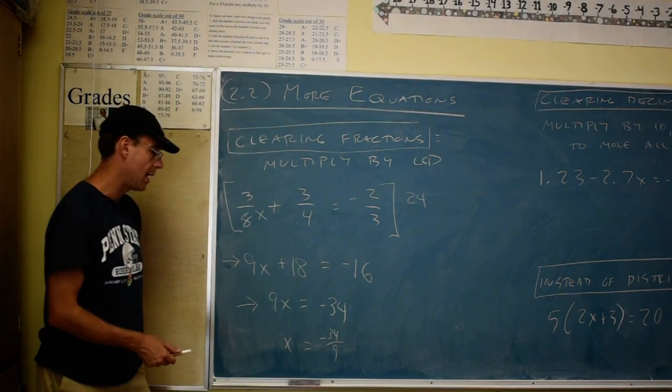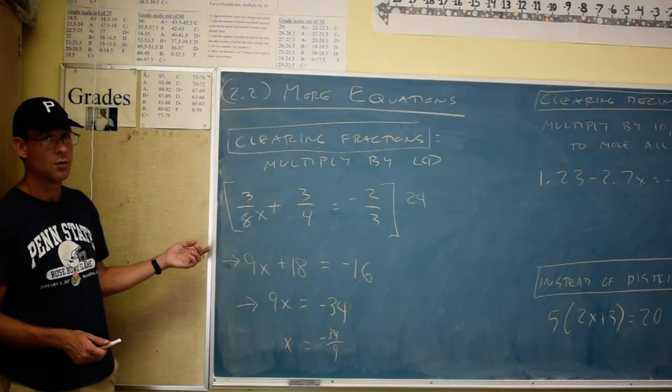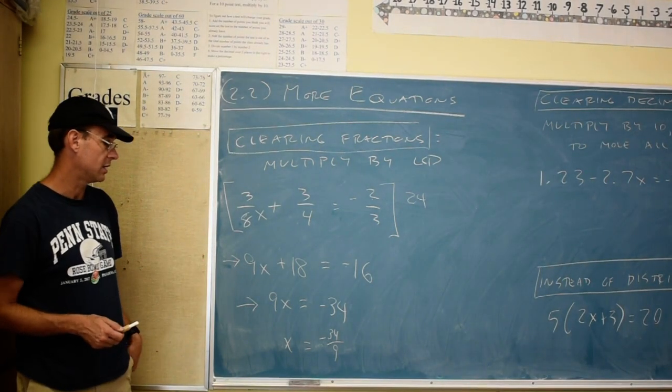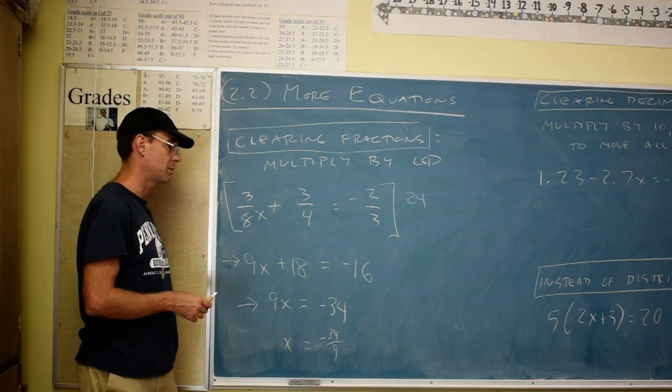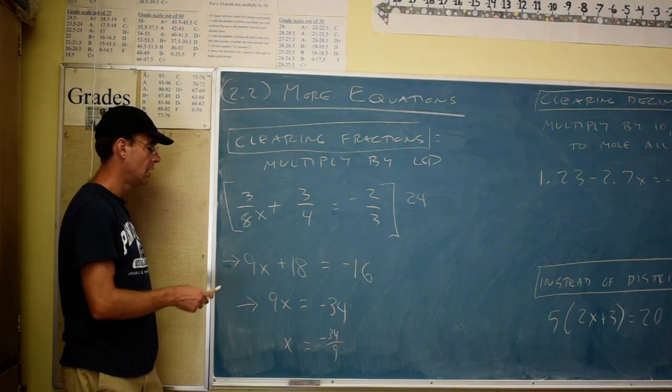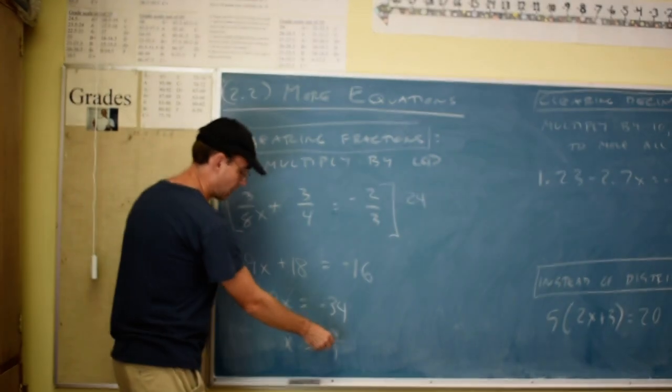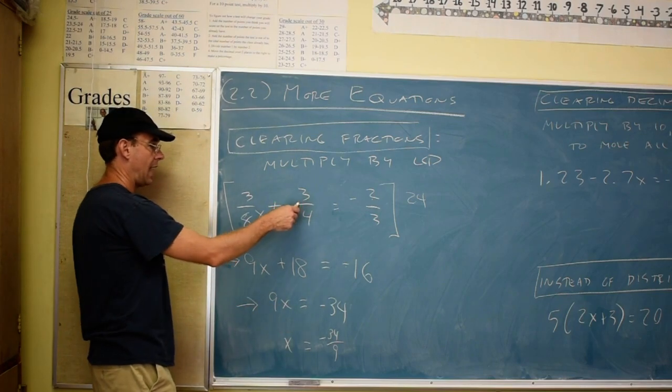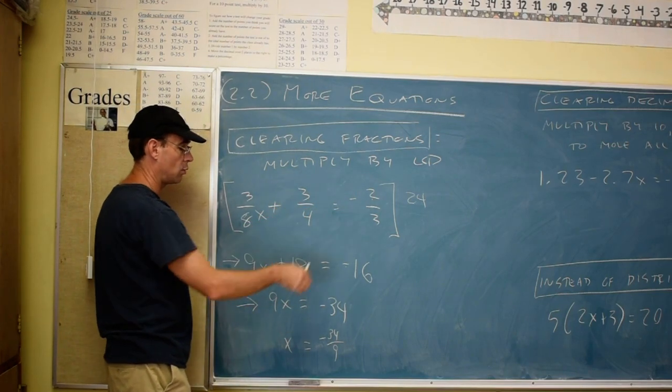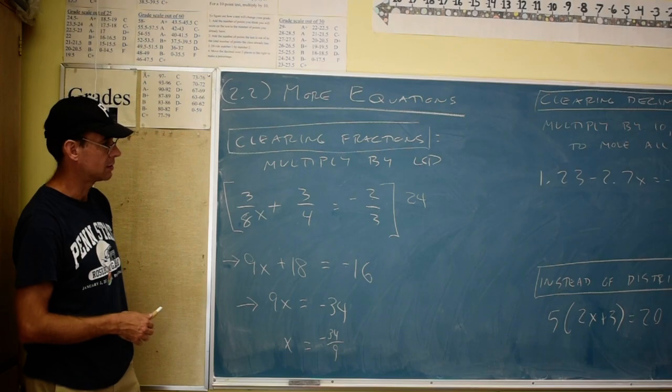I'm not going to require you to plug that back in to check anymore either, but if you have a calculator that does fractions, that's a decent investment of $10 or $15. You can go fraction times fraction on your calculator, add another fraction, and see if it equals that. It will. It's not a bad idea.